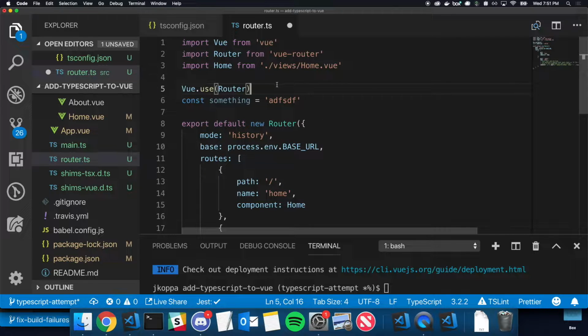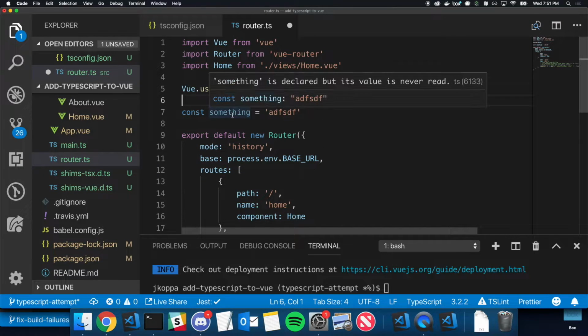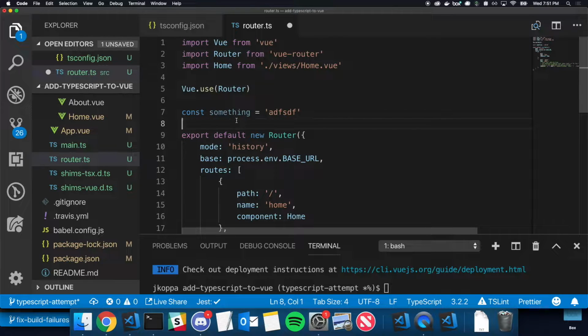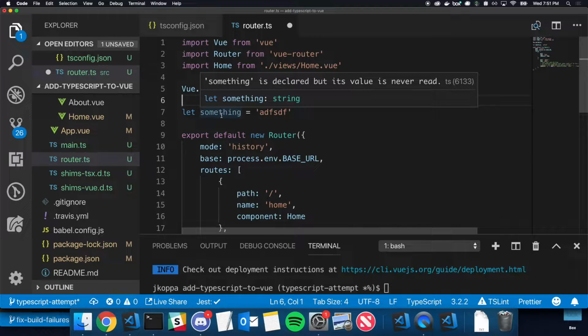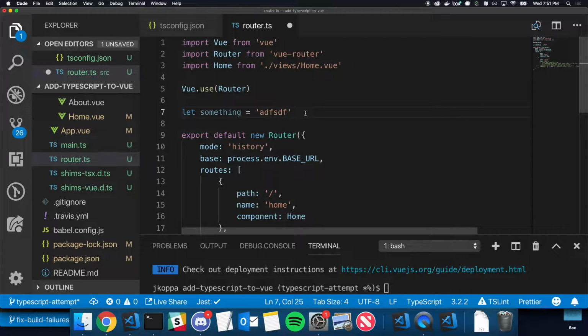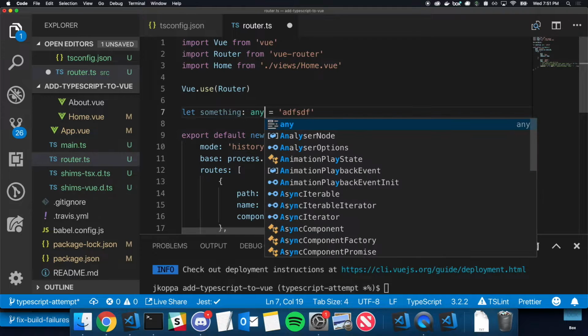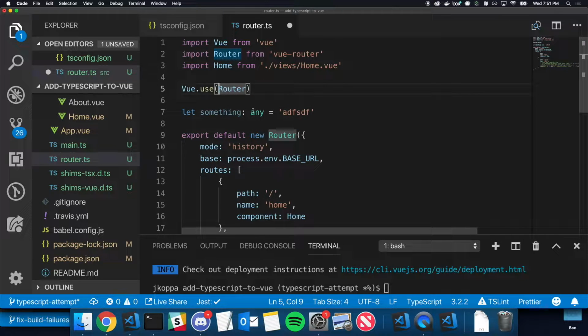We talked about this with inferred types, because we've set it up in a spot where TypeScript can infer the type of this thing, it knows that it has to be a string. But there are lots of scenarios where it's from a method or something else where it can't infer the type, and then that's the implicit any. I could say this, and this is the fix, but this is saying I've lost type safety. I don't know what the type of this is going to be.